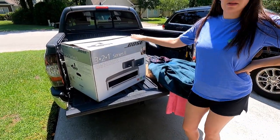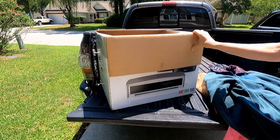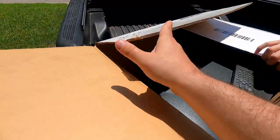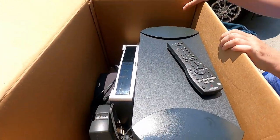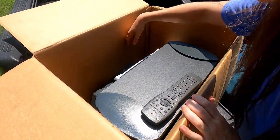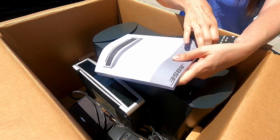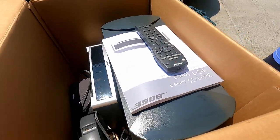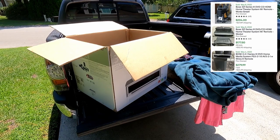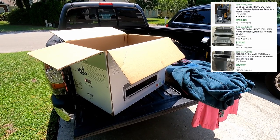Alright, I walked up to this one yard sale. It's the same yard sale I got the Legos at. This was just sitting on the ground, and I looked in and the Bose was in there. They only wanted $20. I figured any Bose would be worth $20. I know this is a DVD system. People still buy DVD players. So this is the whole thing. It's got the remote. It's even got the original instructions and everything. All the pieces are there. This is probably very expensive and brand new. Oh, I'm sure. So, pre-owned, you can either piece it out or sell it as the whole kit. I'm thinking like 200. We're gonna have to look up more comps, but I'm thinking like 200.